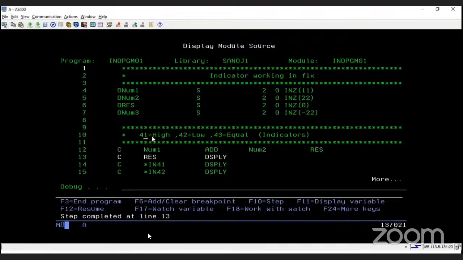And I use indicators 41, 42 and 43. Whenever the result is high, indicator 41 will be on; if the result is low, indicator 42 is on; and if the result is equal, indicator 43 is on.